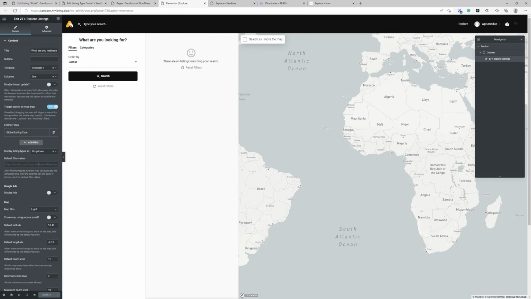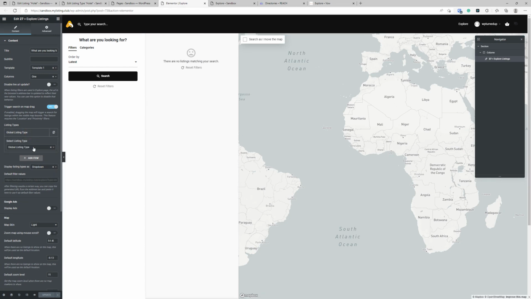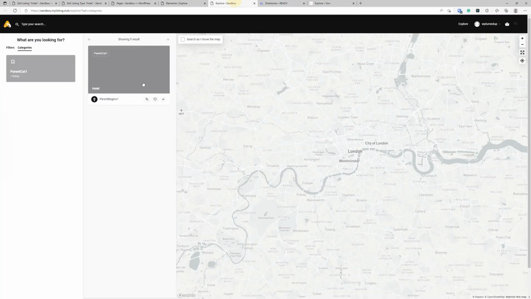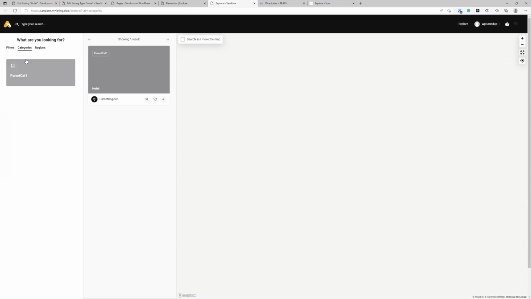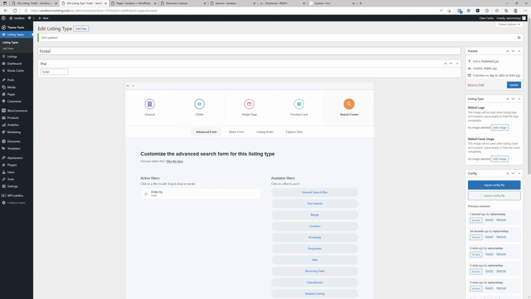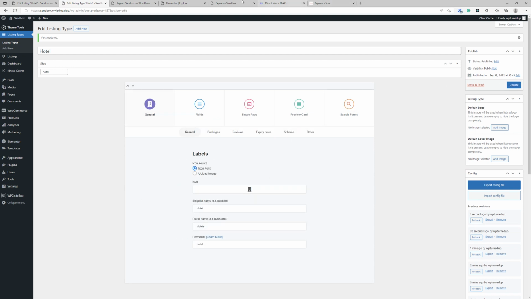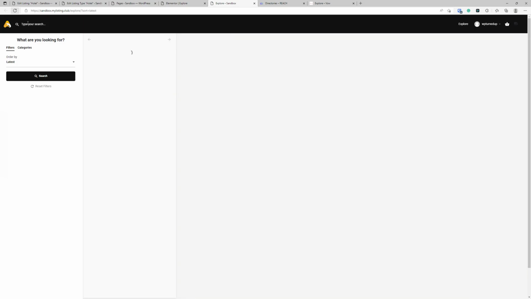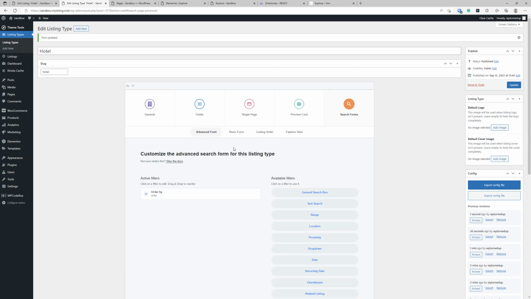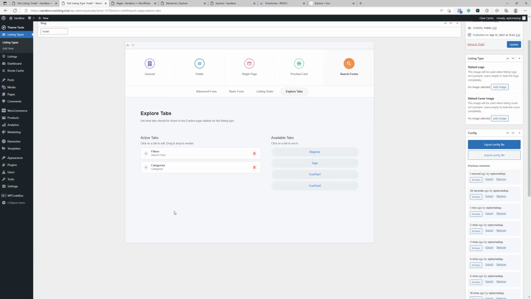That's why. Our global listing type was chosen. So if I go back and put hotel in here. Okay, so hotel's in there. Let's go back. Okay, so now we've got all of our stuff in there. Let's see if I remove all of these. I think they should all go away now. No, looks like it still forces categories to be in there. Okay, no worries. But anyway, you see how to set that up. A lot of flexibility there in the Explore tabs. You can do some stuff in there.